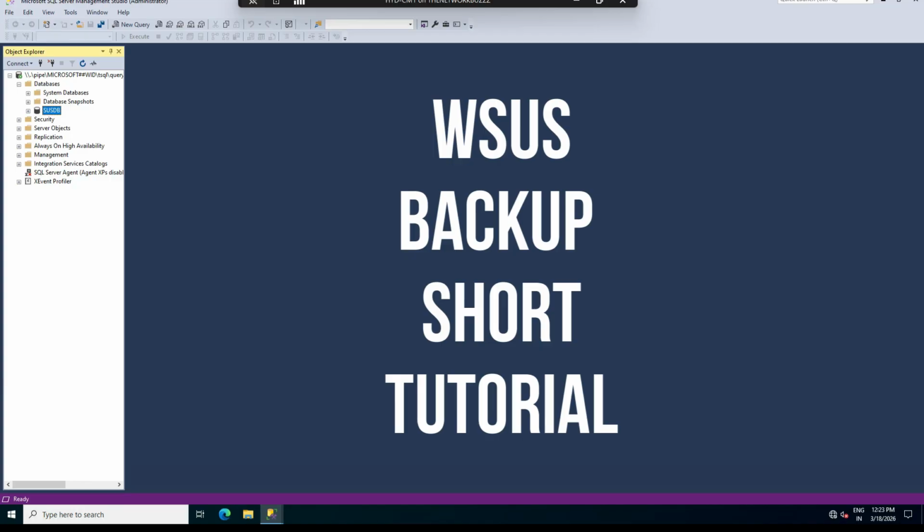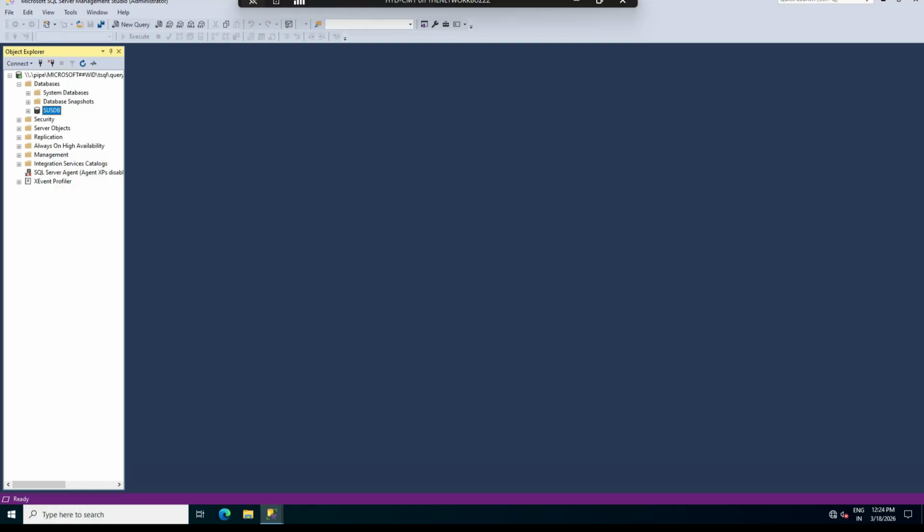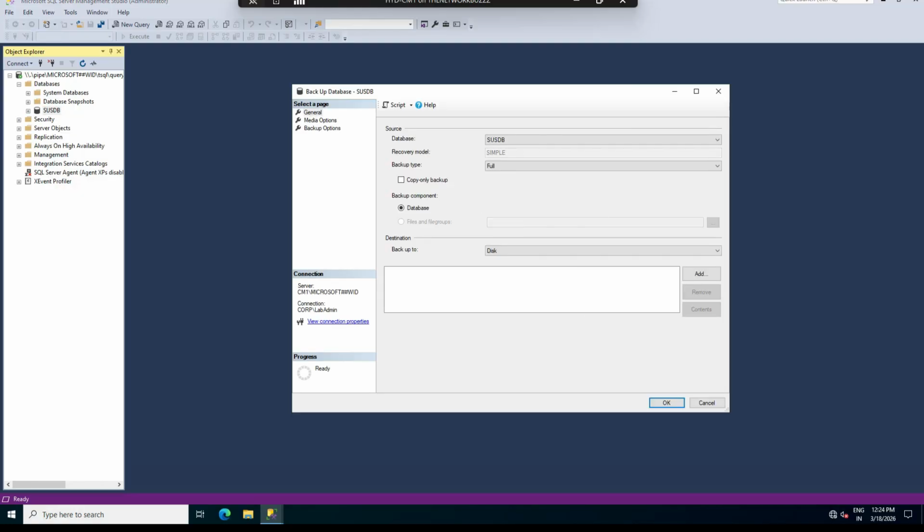To take a backup, just right click on SUSDB, Tasks, Backup. Over here, you can simply add the location where you want to take a backup and click on OK, and you should be able to see that a backup has been successfully taken on the network path or the local path, whatever you have given. Remember, keep this very safe. This is going to be your backup plan in case anything goes wrong with the maintenance. If the SQL is crashing, if the server is crashing in between the maintenance, if somehow you lost the connection to the server, if there is any issue, this backup is going to help you out.